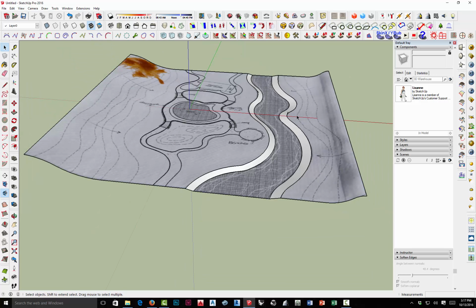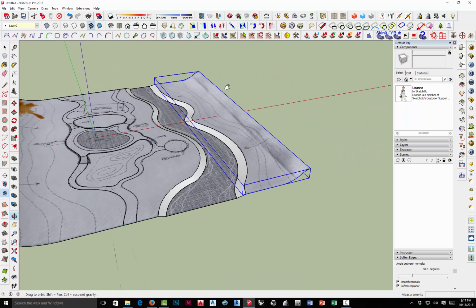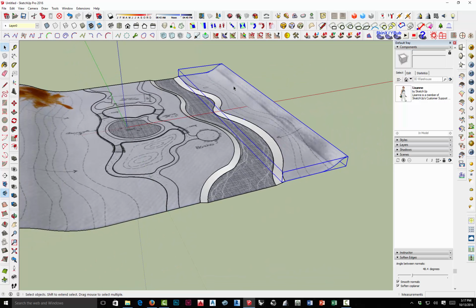And the next step that we want to use is to use the Artisan plugin to start freeforming the landforms in these other areas. Here, here, here. We can modify this as well. The river's basically done the way it is. And maybe here. Let's run through that process. I'll start over here and we'll work our way across.